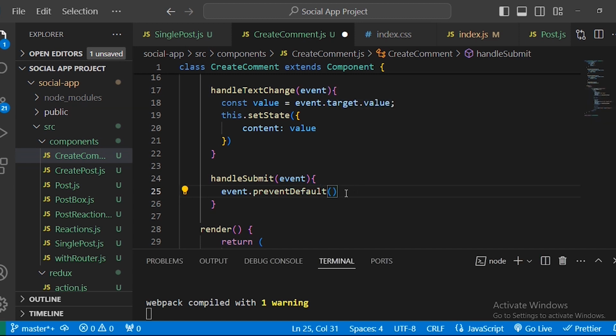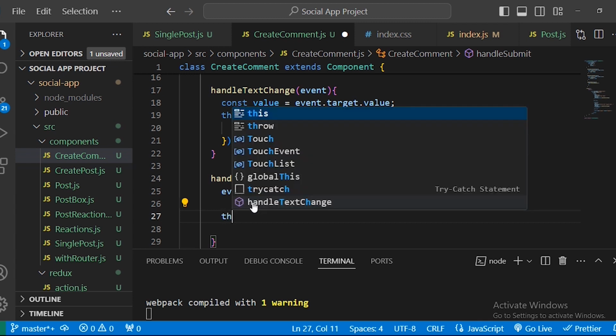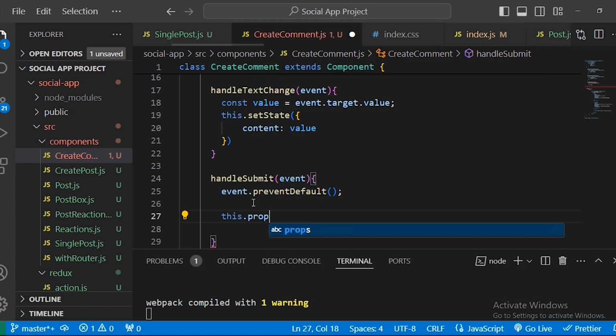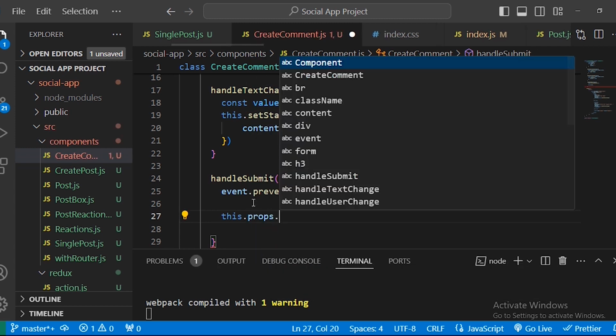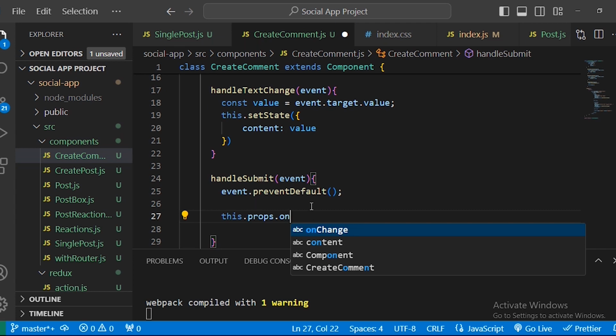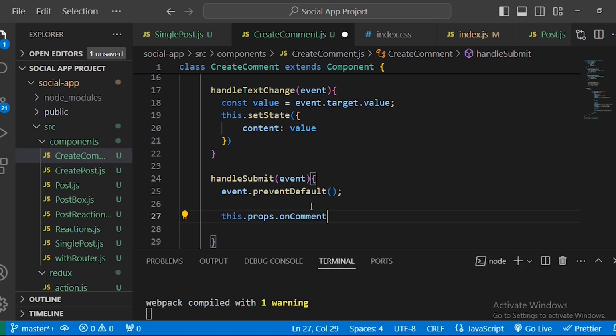Okay, so what we will do next, we will have the on submit prop. We will use this to pass the data that we just submit to another component, which is the single post component. So this will be a prop, this dot props dot on comment submit.